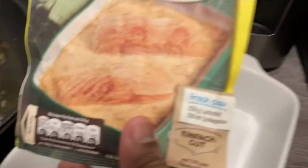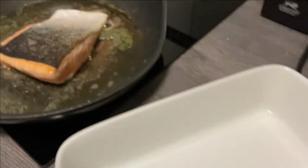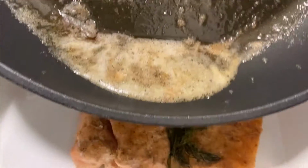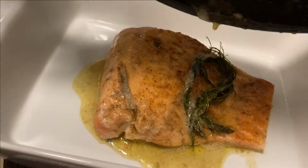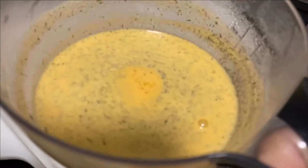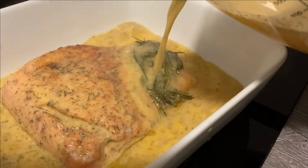I've got this store-bought sauce which goes over the fish, and we need about 250 ml of hot water, and I've got that ready. Put the fish in there, and I'm just pouring leftover butter over there, and that's it. The pan is done. So my sauce is done. I'm going to pour this over the fish, just like that.